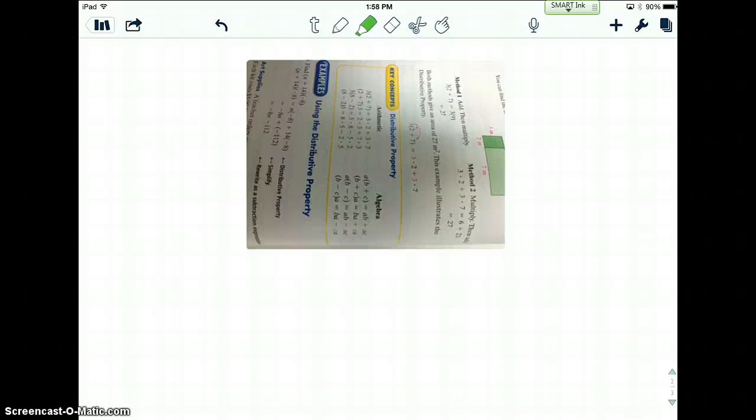There's one more property that we've been using, and you guys have been naming it in class, and I cannot figure out how to get this picture rotated no matter what I do with the iPad. It is just sitting there the wrong way. And so the other one we've been using, reading it sideways, is the distributive property.